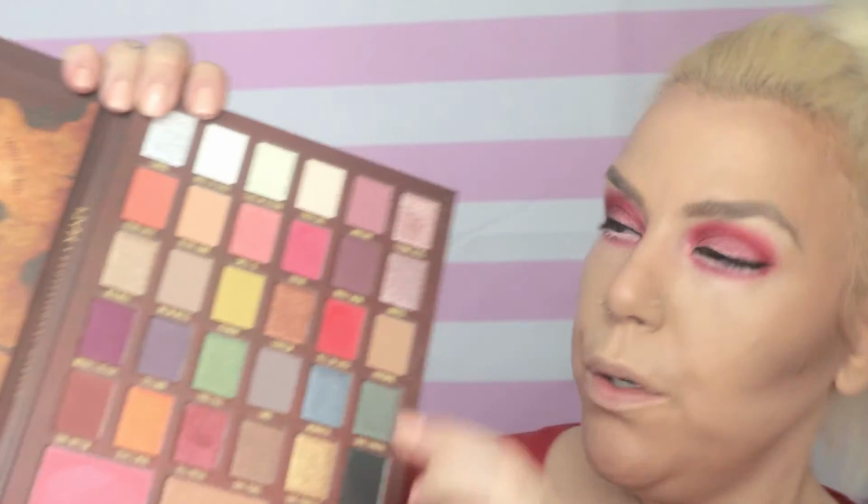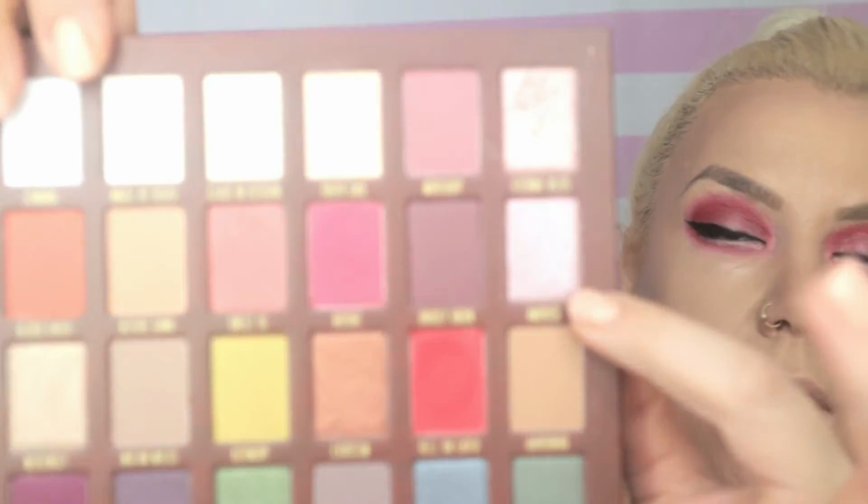I'm gonna grab the Ambrose, which is this color right here. He's a cool character. And I'm just gonna go with my pinky and put that in the corner. It is a little dark. I'm just gonna grab a little bit of that Eternal Bliss again and go on top of the Ambrose, just to bring that out a little bit so it doesn't look so dark.